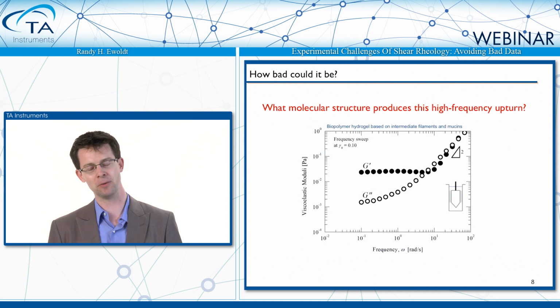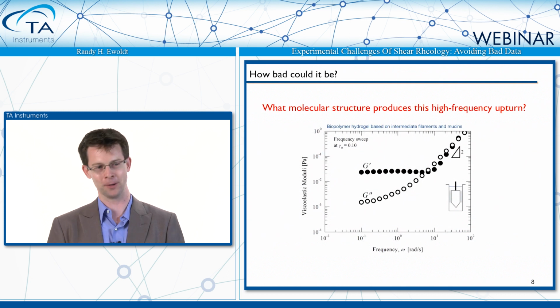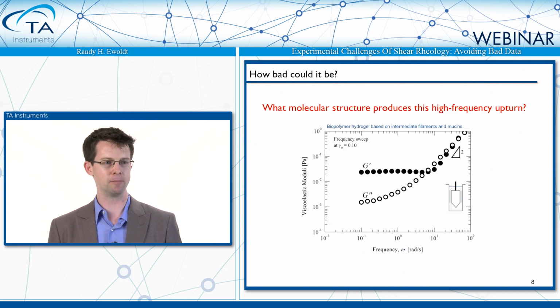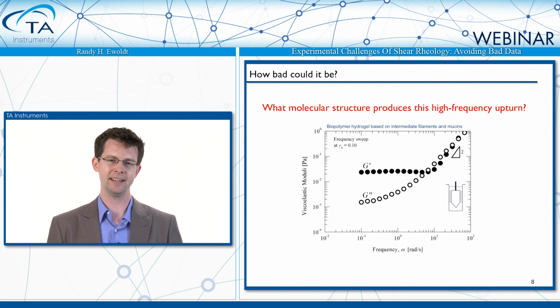How about this? This is maybe one of the most famous and popular issues that people see when doing a frequency sweep. Look at very high frequency. I'm plotting the viscoelastic moduli. This is for a biological material, a gel. Still water-based, but it is a gel, and so that plateau in G prime is true in this case. But you see at high frequency, both the elastic and the viscous modulus start increasing, and this is magical.